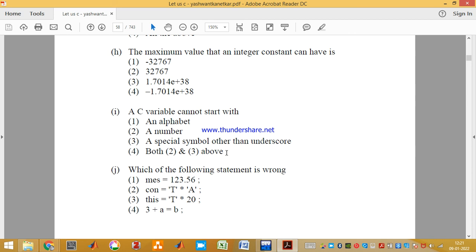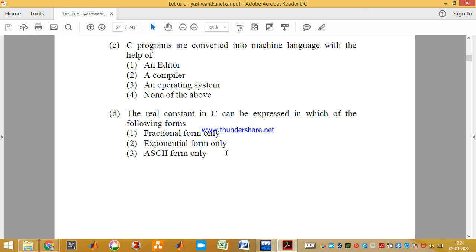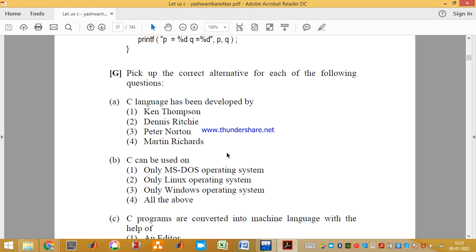Suppose you want to write a program for a library management system or a school management system, in which you will be entering the data of all the students and how to enter the attendance using the program. That we will do. Hospital management system, that we will do, right?